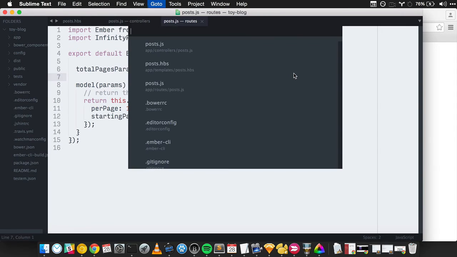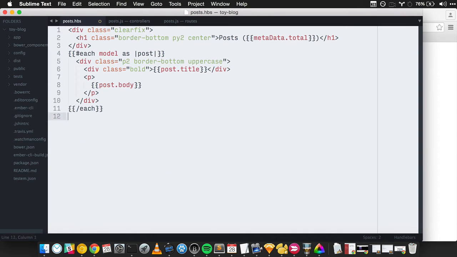And finally, let's go back to our post, and there's a little spinner thing that we can add that comes with Infinity Loader. And all this is highly customizable. I'm just kind of showing you the mostly out of the box version.